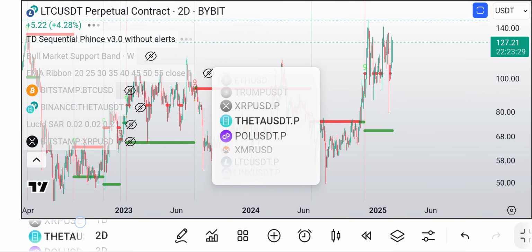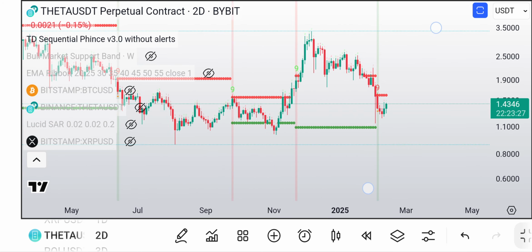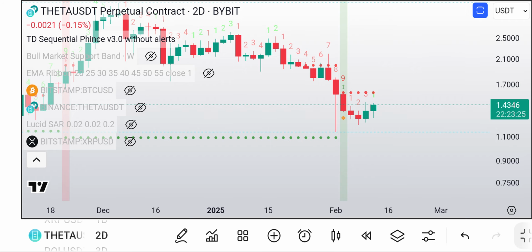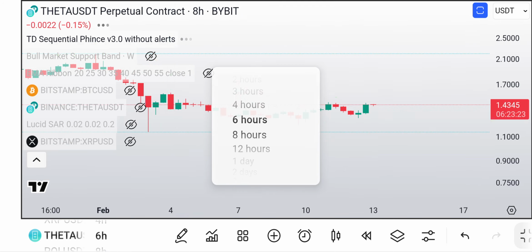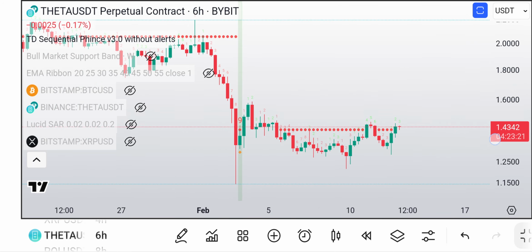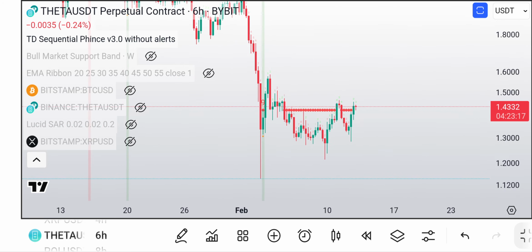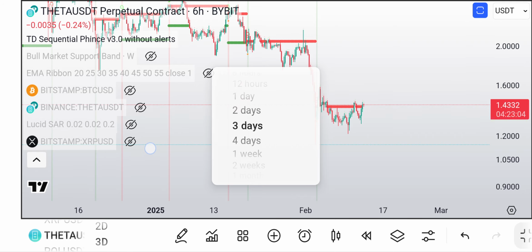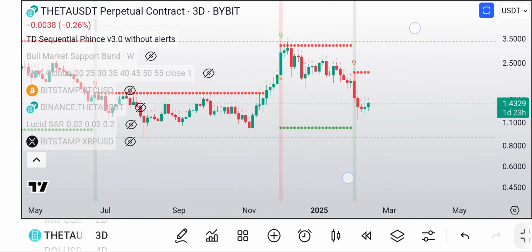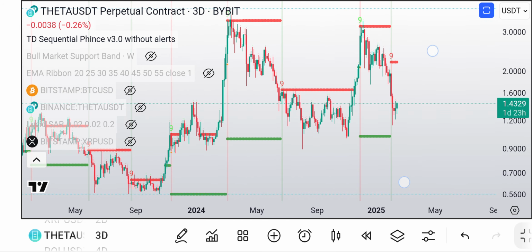All right, where's theta at? There we go. So theta is, whoa, look at you go. Let me zoom in on that. Okay, not bad. So you're up here, right? If you look at the range as a whole, you're sort of in that middle area. So we're doing good with that. Zoom out real quick. Also looks good.